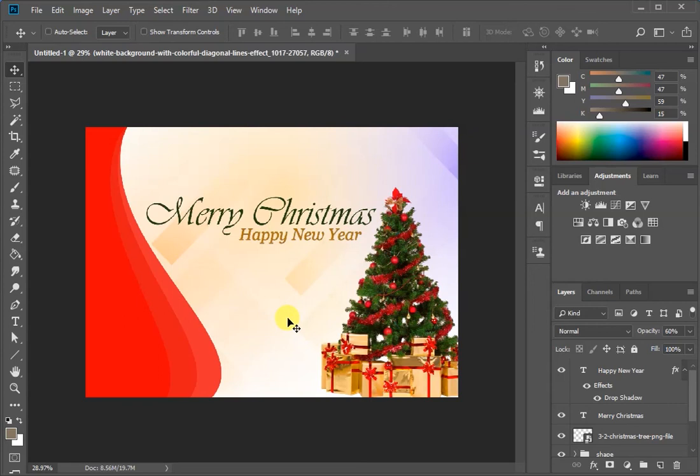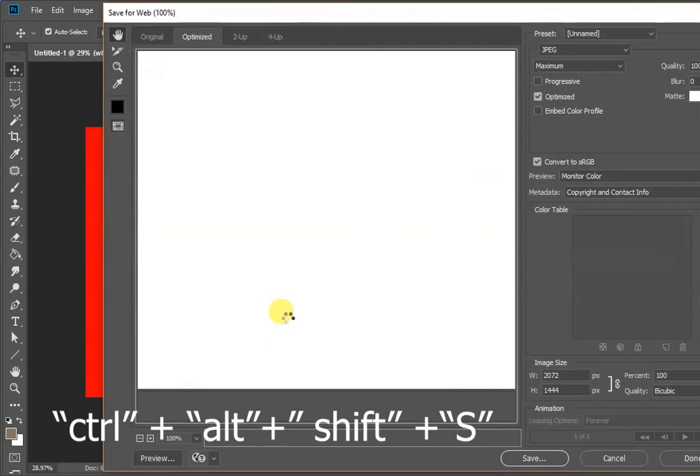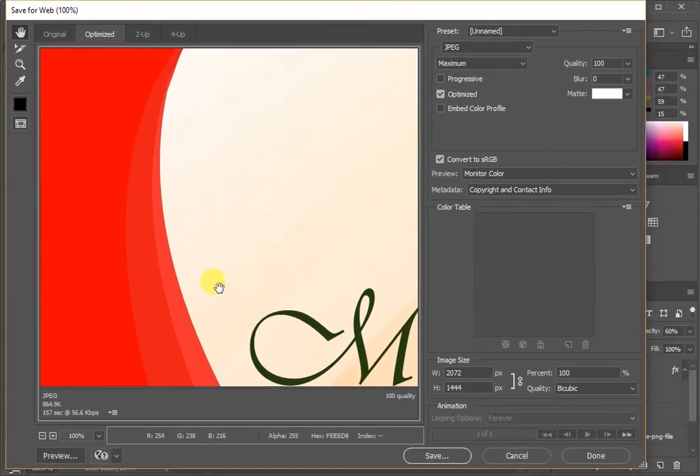But look at what you're going to do for the option I was talking about. Hold down the Control, the Alternate, the Shift button and press S for saving. 4 buttons in total. Save for web, that's the option I'm talking about. Now this here is the size of this image. This option for saving is designed for that purpose. That's why it's called save for web. So it gives an optimum size for your image, so it will not be too large, and it can be used for images that are designed for websites. They're not images that are supposed to be heavy, so you have to find a way to get a good clear image with a moderate, not too big size, that kind of thing.